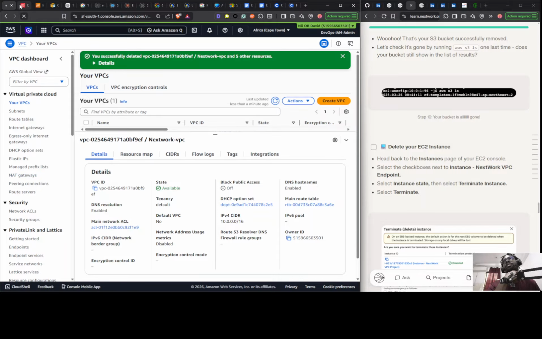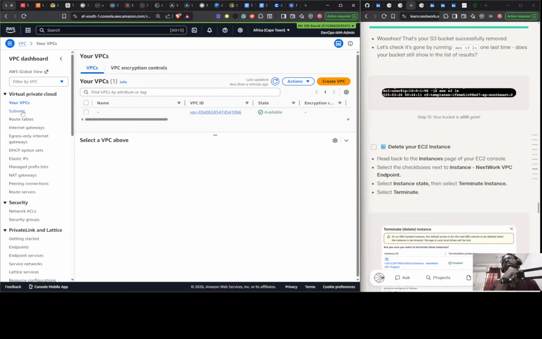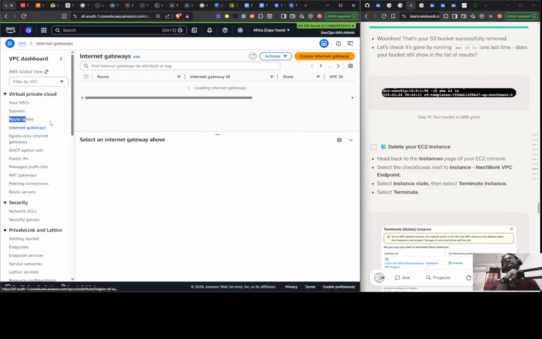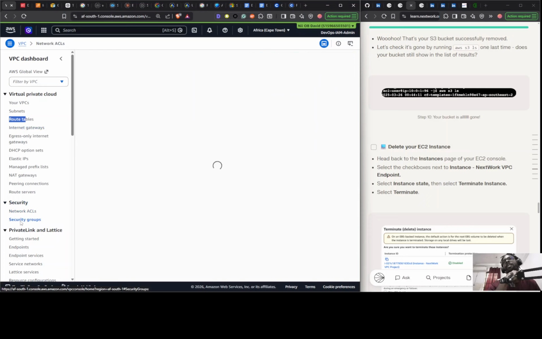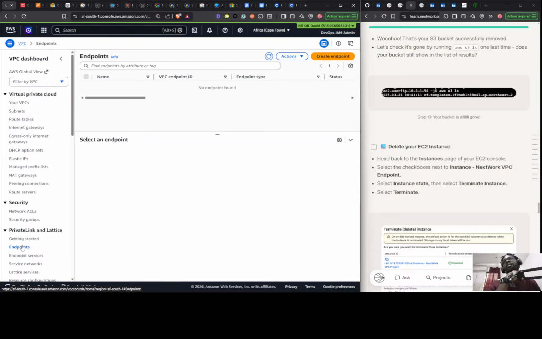So now if we refresh this, subnets, only default. Route tables, only default. Internet gateways, only default. Security groups, only defaults. Network ACLs, only defaults. Endpoints, nothing.